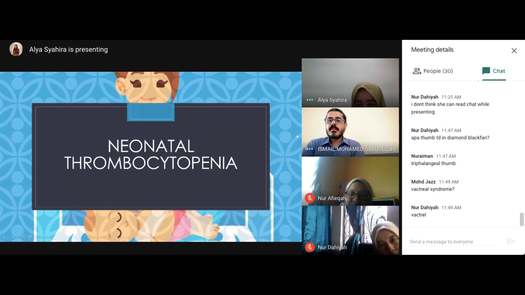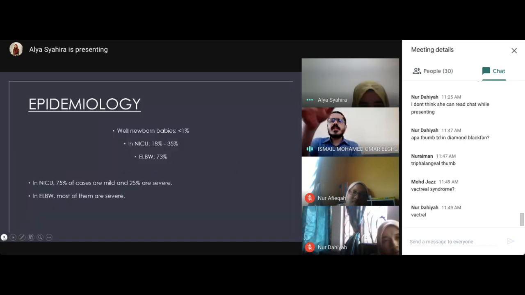One minute, Shahira. I cannot see the slides here, I'm seeing on my laptop. What I see is mild 50 to 150, moderate 20 to 50, and severe less than 20. I think I have a mistake. I see the definition on the first slide. For the severity, I just corrected it, because the original one I think is for children in general, not for neonates.